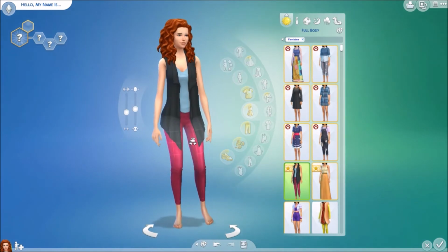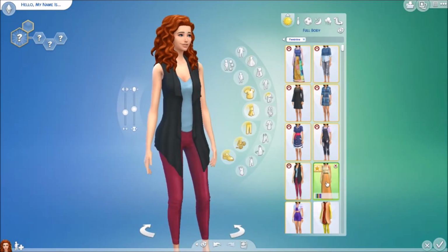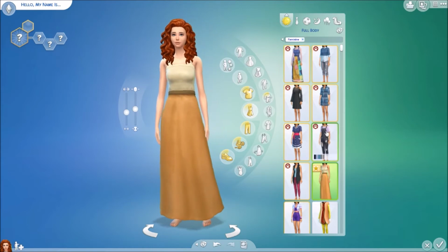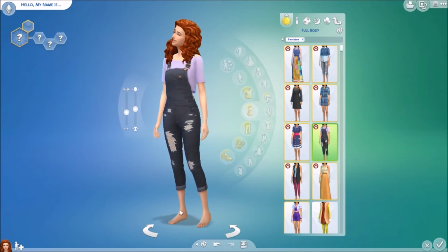I like this one. This one's really cute, and I really like that. This dress. Yeah, this is like this one, but without the turtleneck and the patterns. But I think I might go with this one because I just like it. I just think it's really cute.